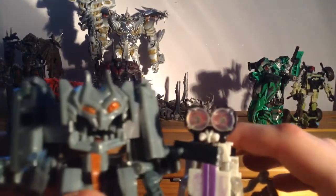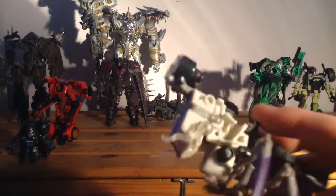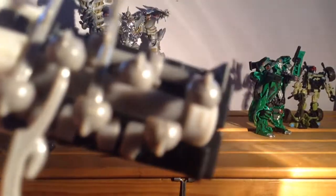What about the head sculpt though? Toaster, microscope. This guy tried to cut into Sam Witwicky's brain. But yeah, my biggest problem was, this guy was okay actually. This guy's legs, they're loose as hell. The ball joint cracked there.